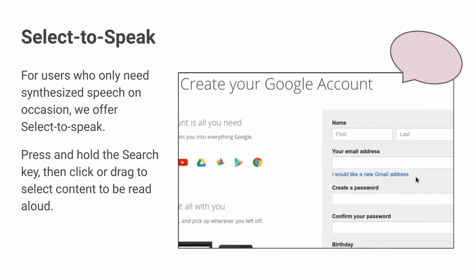We know that a lot of low vision users like me can benefit from this sort of spoken feedback, but also anyone who has any sort of learning or processing challenges. We work with a lot of users with dyslexia who benefit from this sort of functionality, and especially from having that highlighted word-by-word context as you're reading, which can definitely help draw that audio and visual connection a little bit closer. We are also coming out in the next few months with the ability to shade the background content. So when you select a certain area of the screen to be read aloud, there'll be a new option coming out soon of shading what's behind it, just to promote better focus. So definitely stay tuned for that.